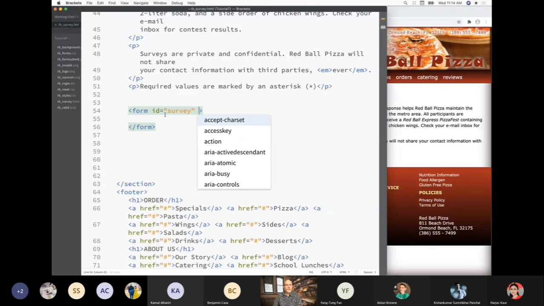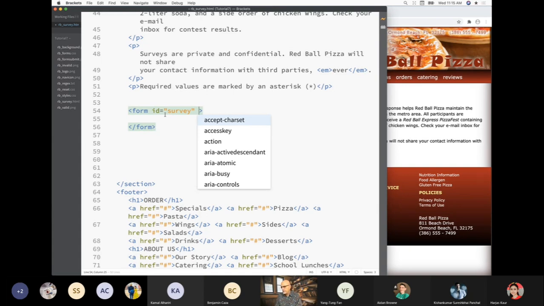Okay, so for example, you might have an order form on your page, but off to the side, you might have a form to subscribe to our newsletter that just has a name and email or something in it. And those two forms are on the same page, but they're different. Okay, so ID is optional, but we're going to include it.